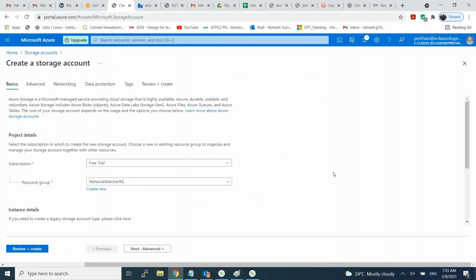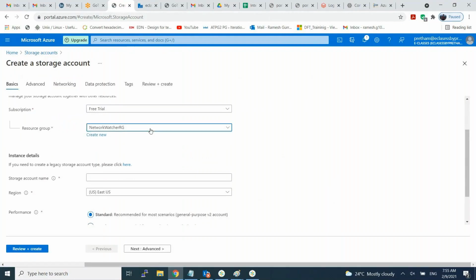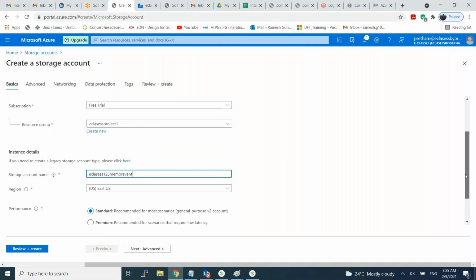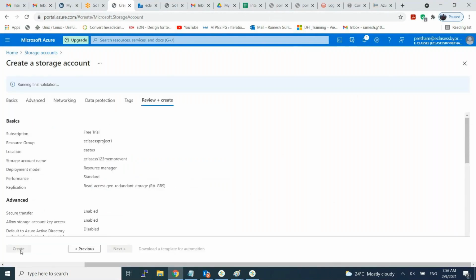Free trial version, and I'm going to choose eClasses project 1, and the storage account name I'm going to give as eClasses 123 memory event. The region is East US, standard. Okay, review and create. Click on create.